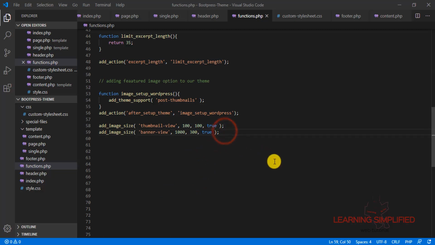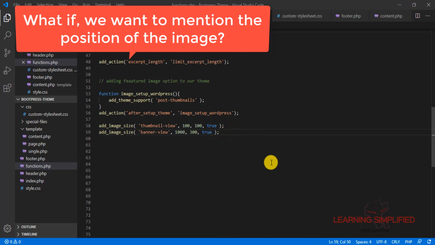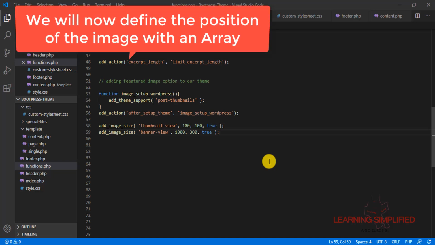Now here comes another thing. What if we wish to resize our image? We will not be resizing practically. We will be recropping our image into something else, like instead of top left, we want to show our image as the bottom right condition.